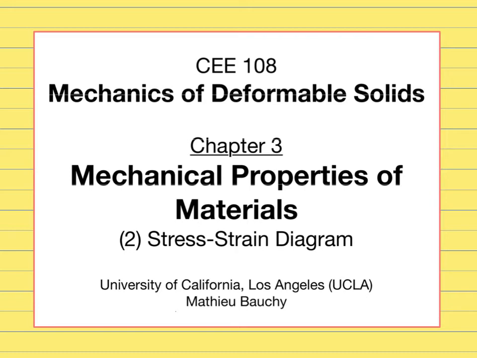So in the previous section, we defined what the strain is. We defined why it's important to define the strain rather than the deformation itself. And we defined the normal strain, which is an elongation or a shrinkage, and the shear strain, which is a change in the shape of the material without changing its volume. So now, in this second section of this chapter, we are going to focus more on the relationship between the stress and the strain for a given material, and how it depends on the type of material, on the properties of the material.